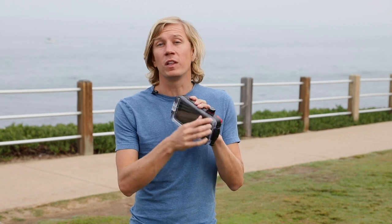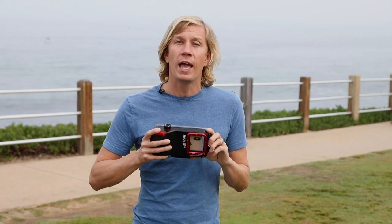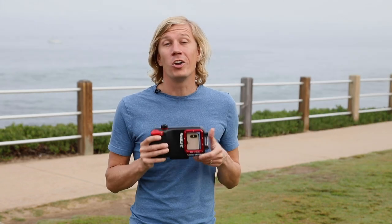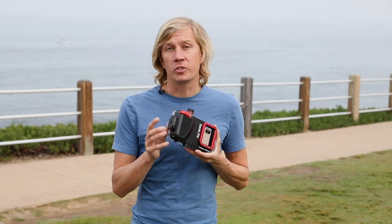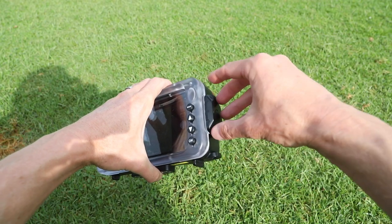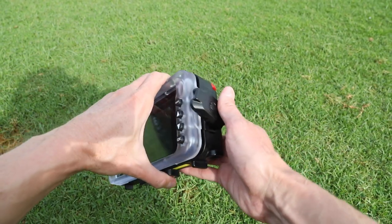On the back of the housing we'll see a large unobstructed display window which really lets you see everything you're shooting and the menu settings, changes, or even reviewing your images and photos. Underneath the housing there are three different mounting points which makes it really easy to use the housing on a number of different handle and tray systems including the FlexConnect and SeaDragon lighting system. The cam lock on the side of the housing is secure and positively locks with a definitive click, so you really know that you've got the housing closed, and it also makes it very easy to twist open so you can access the camera, lube the o-rings, and things like that.